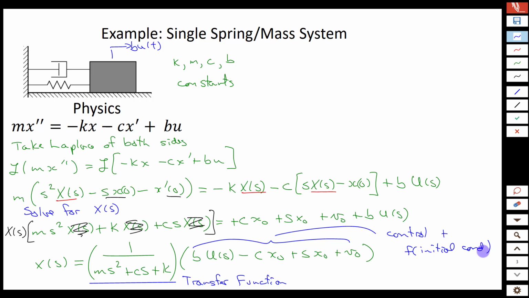And in some sense, that's the major insight. When we take the Laplace transform of a linear differential equation, the linear is some subtext here we haven't brought up, but it's important. When we do that, what we get is a consistent form of an equation in the s domain. We always end up with this building block function here, and then our control and initial conditions over here. And it's always this transfer function, or this collection of functions of s's, multiplied by these things here. Our next step is to try to interpret that and see what kind of insights we can gain about the system from this form that was not accessible to us in the original form.